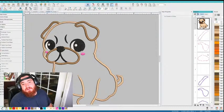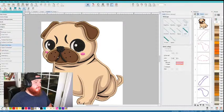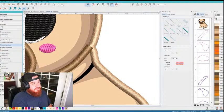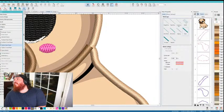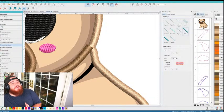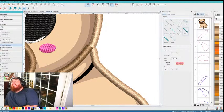So I'm gonna try something. You guys let me know what you think. It might not look good. Like, what if I go just underneath? I'm gonna get stitch water, so it's gonna be loud for a second. But then finish it like with a point. Hopefully I can make it a cute embroidery design too. We'll see. Yeah, April, that's what I'm kind of thinking. To make it just like underneath the main satin stitches.